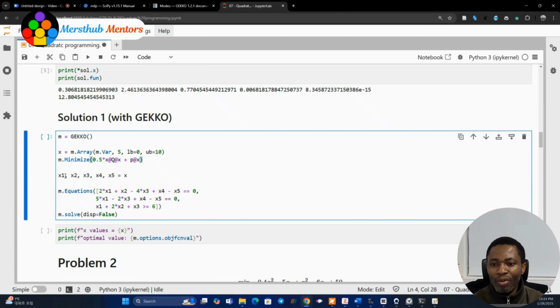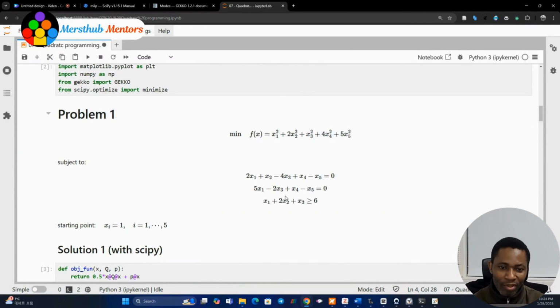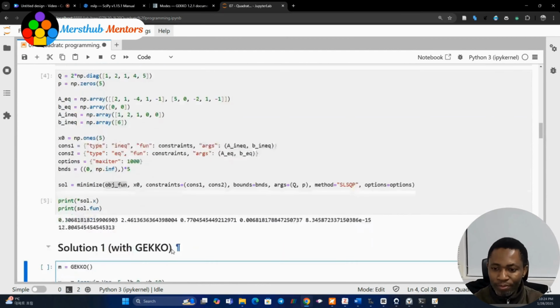Now, what I will do next is the x array that I've defined. I don't want to call x by taking each individual value, x of 0, x of 1, x of 2. So I will simply say here x1, x2, x3, x4, x5 equals x. So I'll unpack the values, so I'll be able to define my equations and write them exactly the way I have it in the problem. And so that's why I'm doing this.